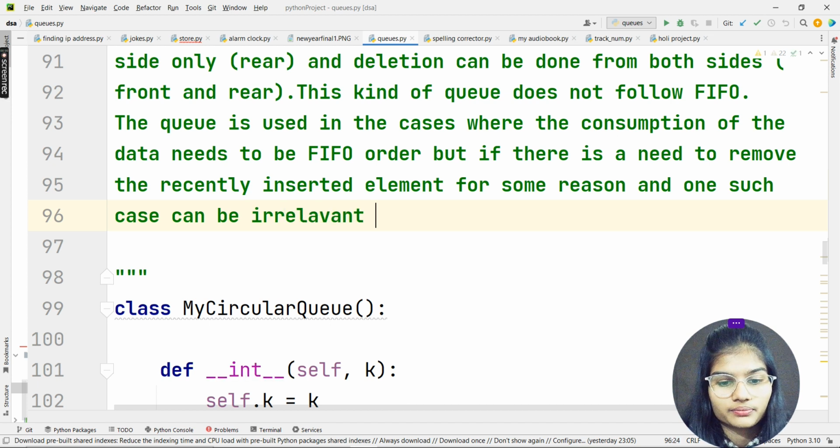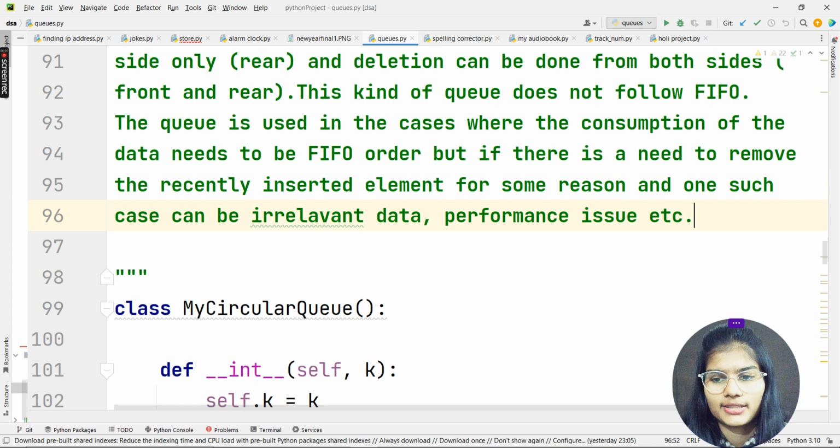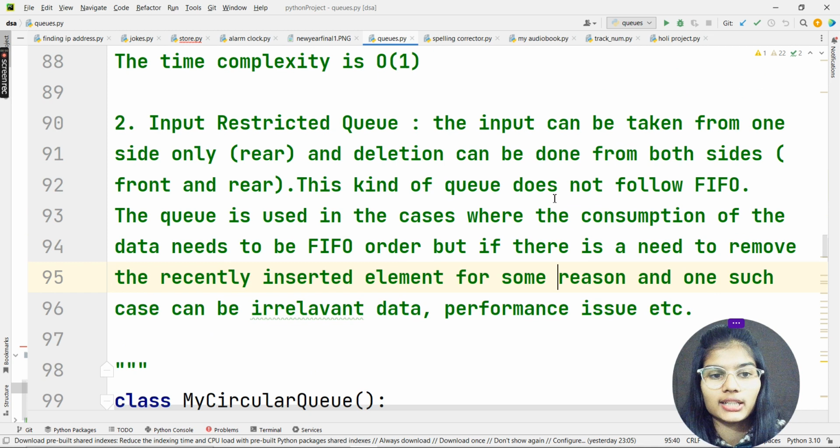irrelevant data, maybe you're having some performance issue or anything like that, right? So this particular type of queue can be used in cases wherever you are having a consumption of the data that first of all needs to be in the FIFO order, first in first out order.